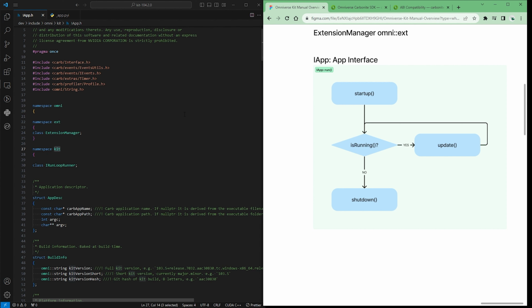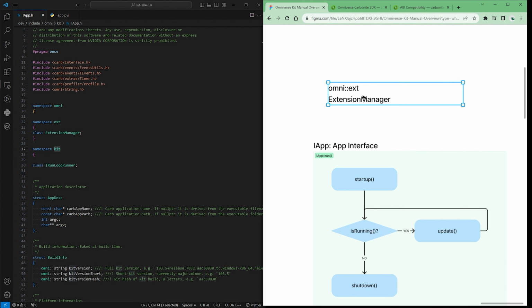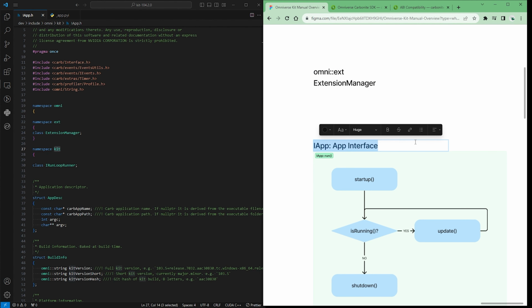A bare minimum app may have one extension, or I'm guessing that it could actually have 0 extensions. So I think I'm going to put this on top because I feel like this more represents that. And then this is omni.kit.